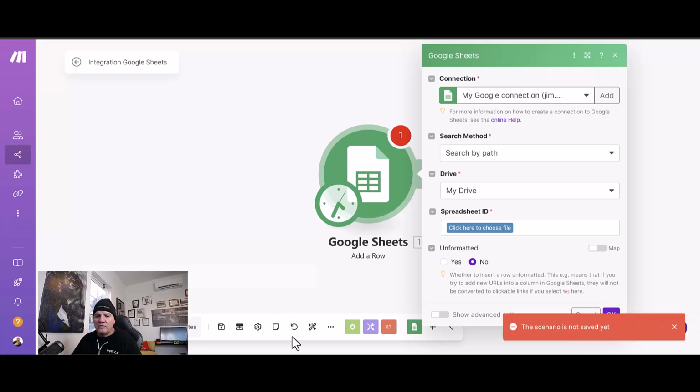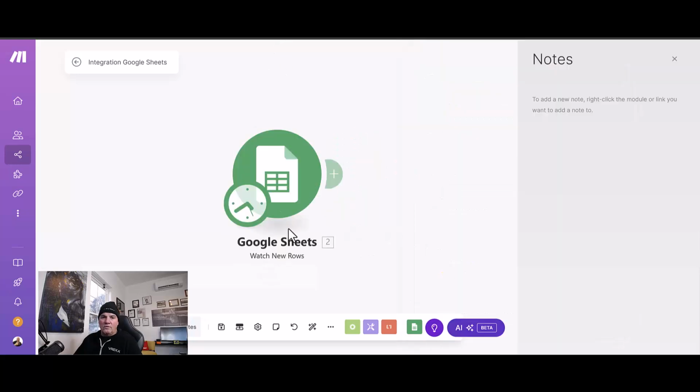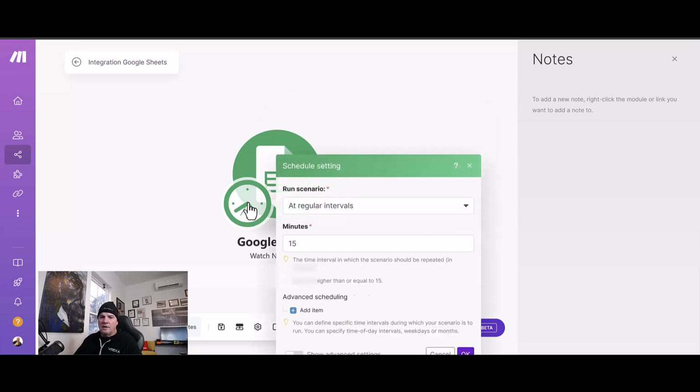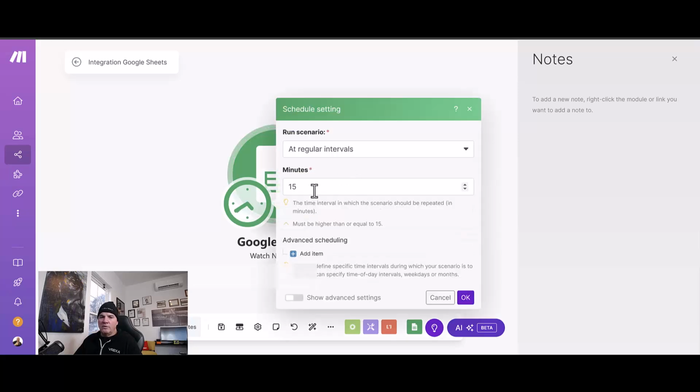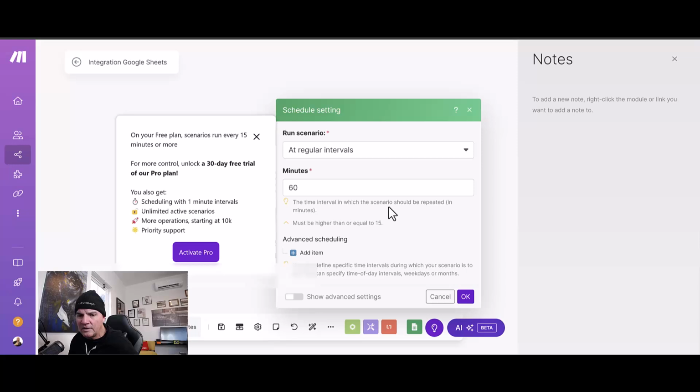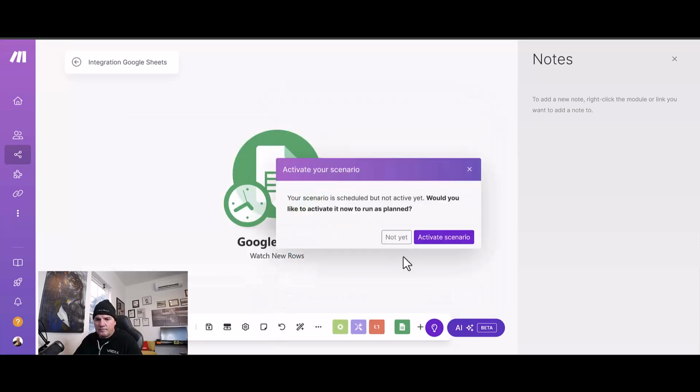So we need to schedule this out and set this on a schedule. So we need to set up a scenario here to not run every 15 minutes. So we're just going to click on this little clock here, and then we'll set the intervals, and we're just going to tell it to go every hour, because we don't want it to send out a bunch of emails, because this will flag your email specifically. So we just want to set that to an hour, or even 2 hours or 3 hours, whatever you need to do. We're going to activate the scenario.